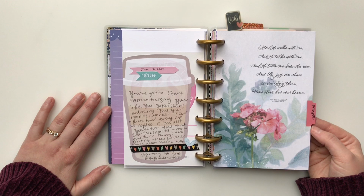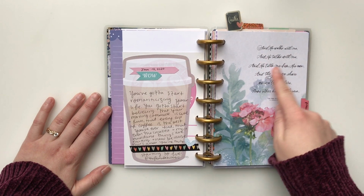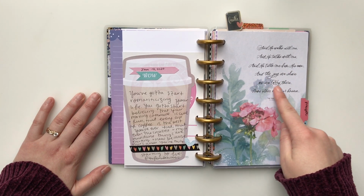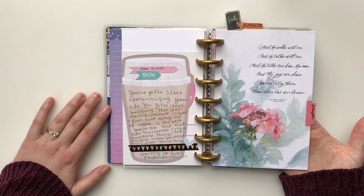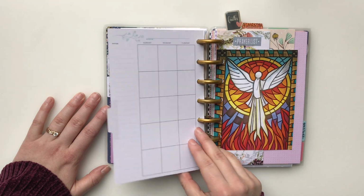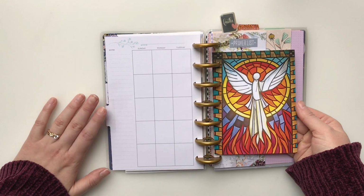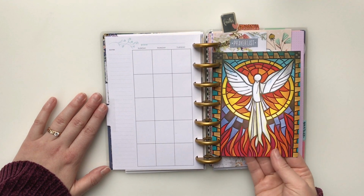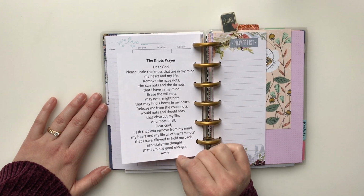So the next section is prayer. It says, "And he walks with me, and he talks with me, and he tells me I am his own. And the joy we share as we tarry there, none other has ever known." Wow, so beautiful. I just thought that was a perfect quote for prayer. A bunch of churches in our area, there were 7 total, came together to do a prayer week, and this was in the prayer room of one of the other churches.